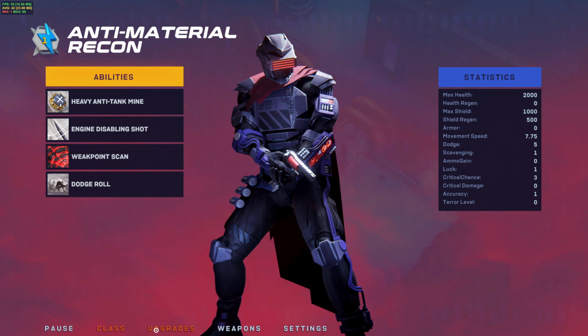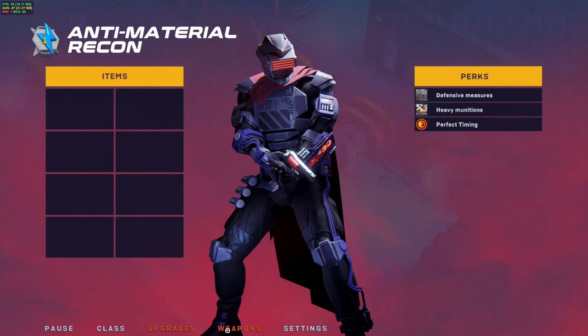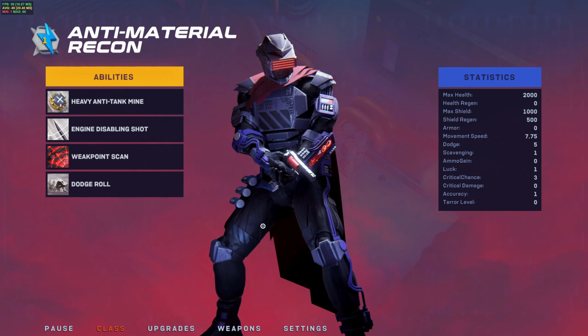There's no reason, or at least I don't think there's any reason, why there should be three different menus for class, upgrades, and weapons. There must be a way in which you can condense that into one screen. The character model doesn't add much here, so they haven't made any changes there.